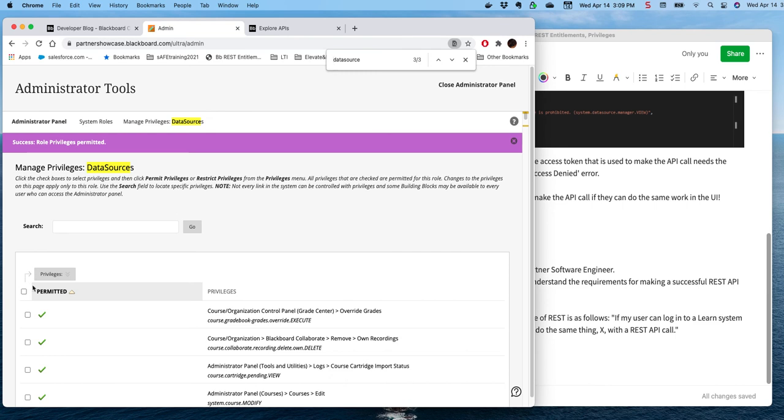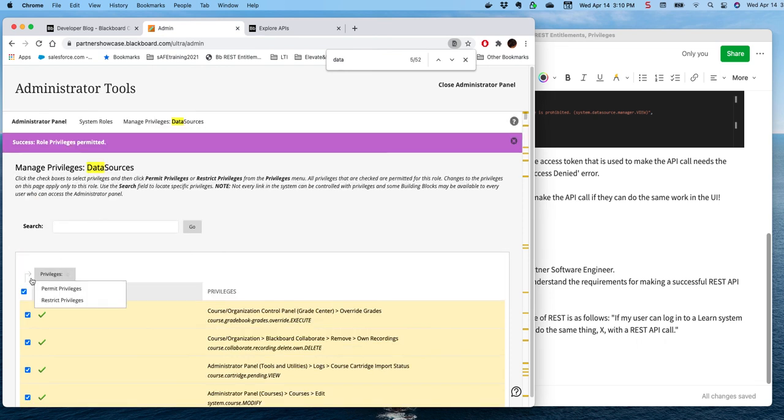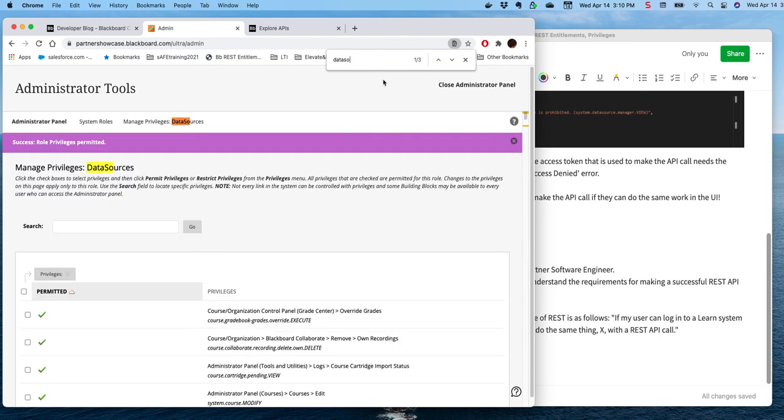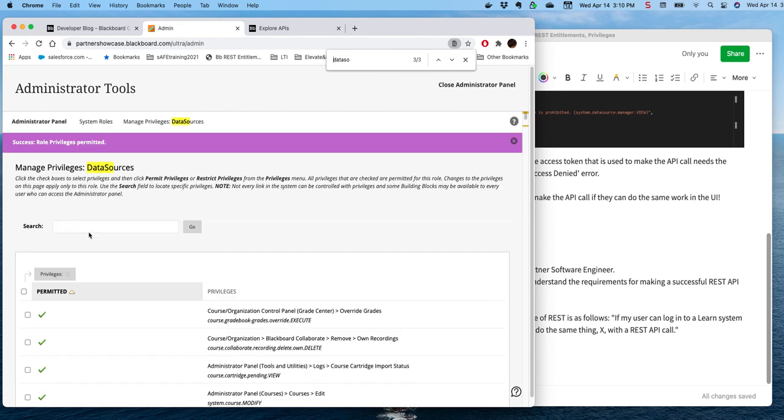I could turn these other ones off, but I'm not going to bother at this moment. Well, actually, you know what, I will. I will turn all of the other ones off.